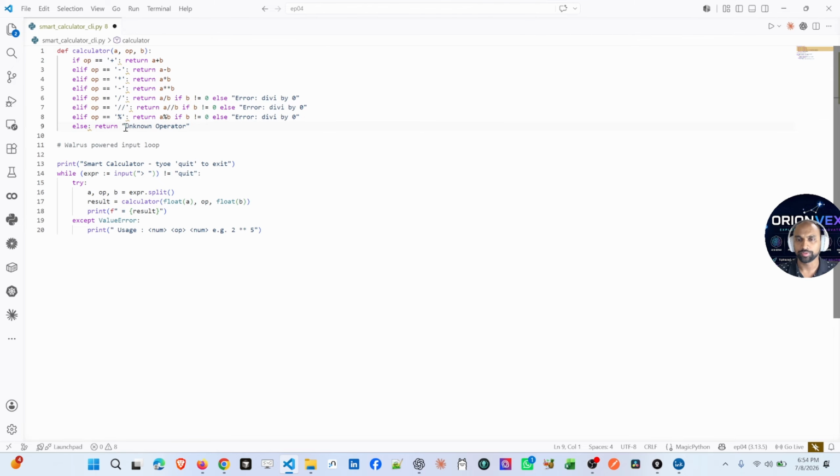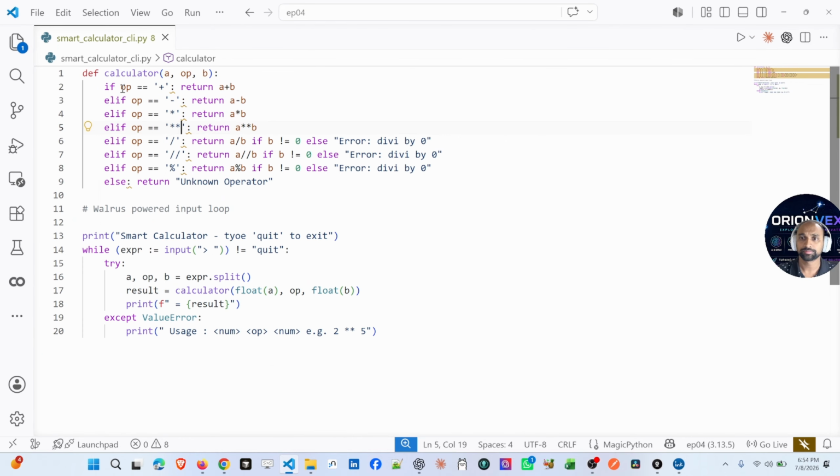We have addition, subtraction, multiplication, and power with double star as its symbol. Minor mistakes. Okay: plus, minus, multiplication, power, division. This is floor division. This is modular division. Otherwise, we will return unknown operator, since we don't know what this operator is. Let's save this.